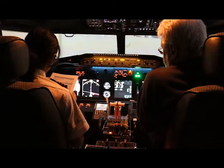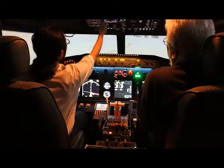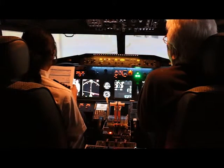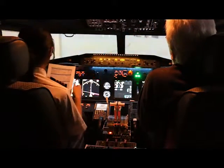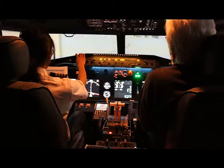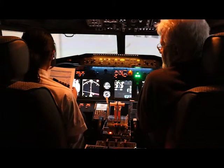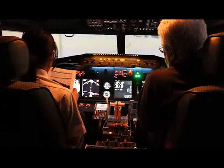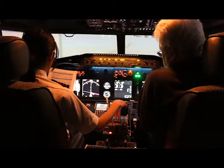So, before the taxi, generators on. Probe heat is on, NTI is not required, isolation valve, auto, recall, check, brilliant. Auto brake, RTO, engine start lever idle, D10, flight controls.